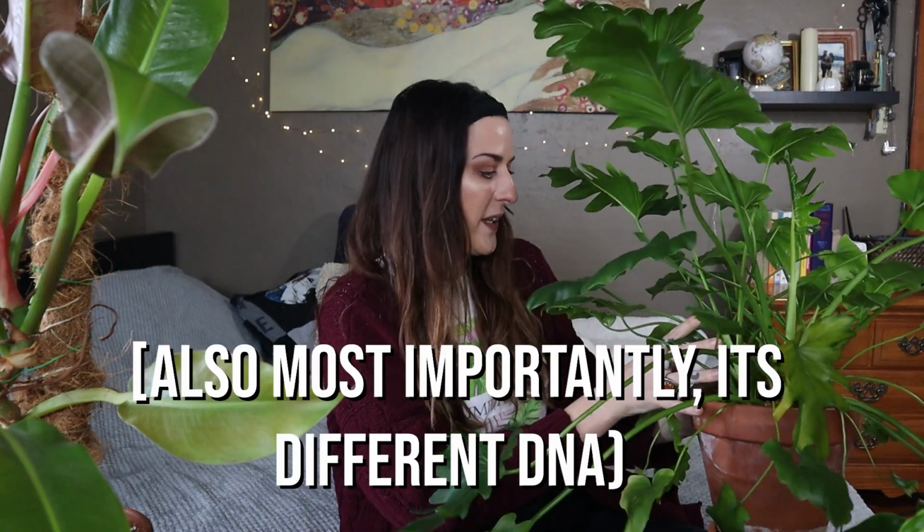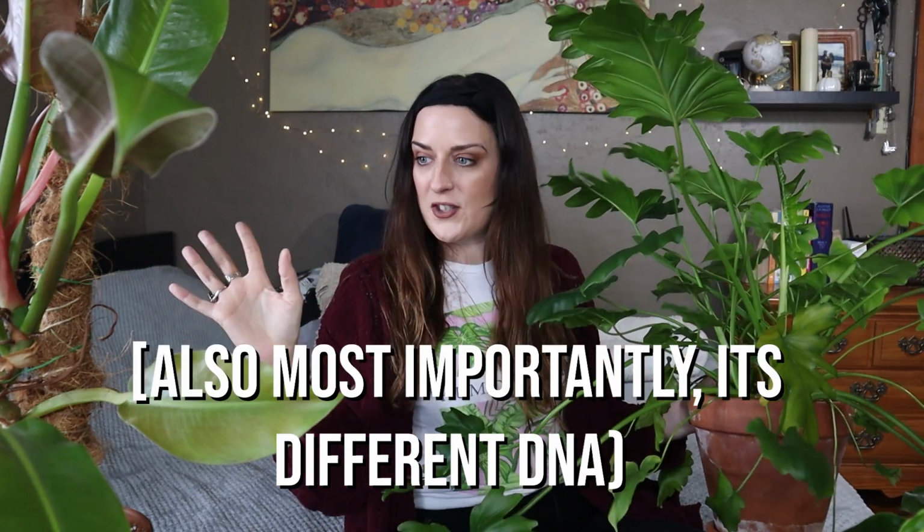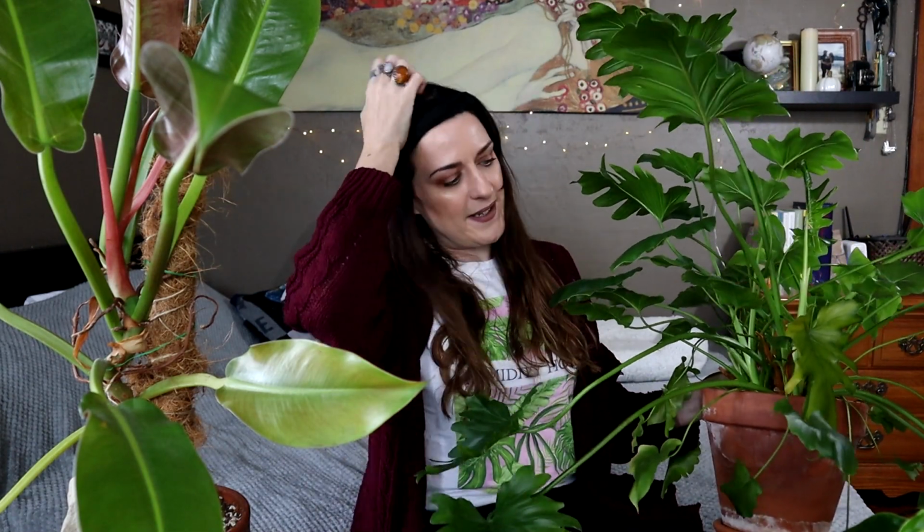One of the reasons they knew that is because of the growth habit of the plant, the way that it grows out in this form. It's just not similar to the way that philodendrons grow. So you'll notice if you really look at it, it honestly doesn't really look like a philodendron. I just thought I would let you guys know in case you do have one of these plants. These are often called the tree philodendron too, because they get absolutely enormous. But the way that they grow out in this basket kind of way is one of the reasons why it has been reclassified.